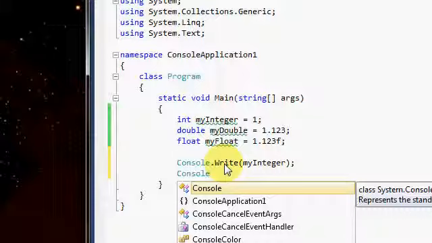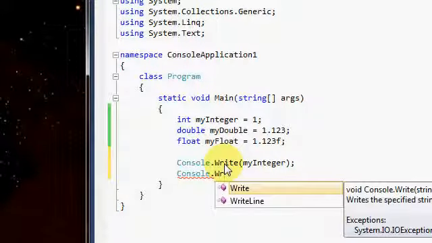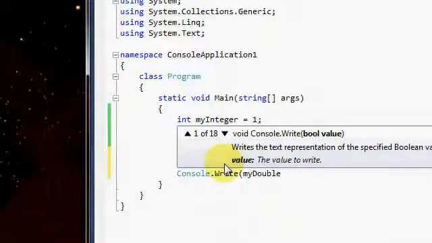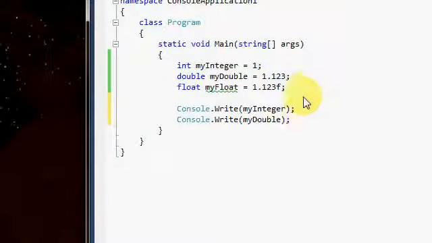So let's call it again, and whenever you do this, it's called calling a function, and you're basically just using it. That's what I mean by call. So do write again and do my double. So we have two of these writes, so it'll write both of them to the screen.